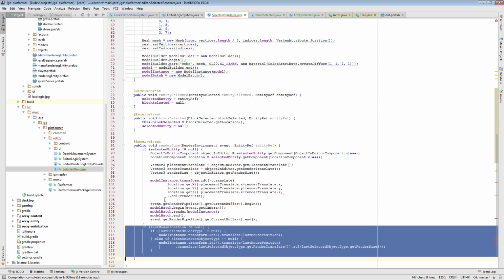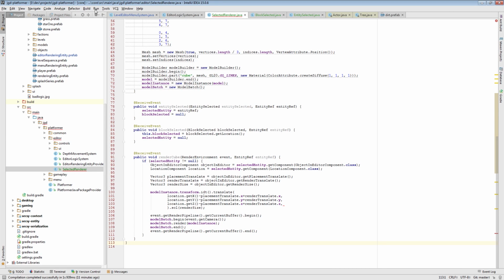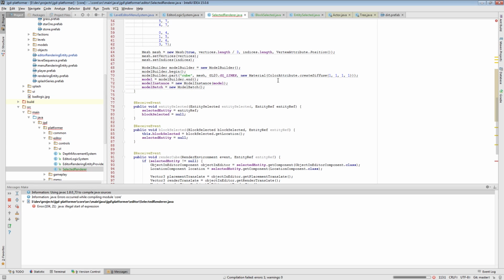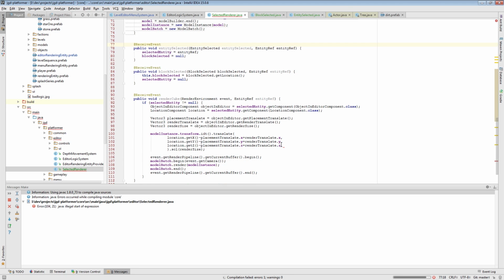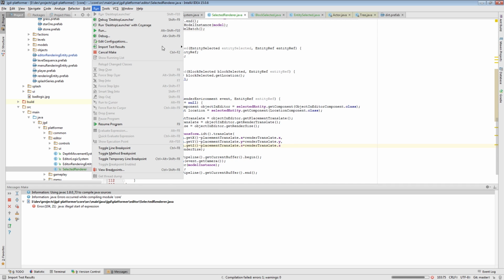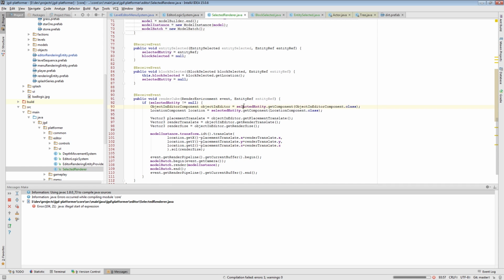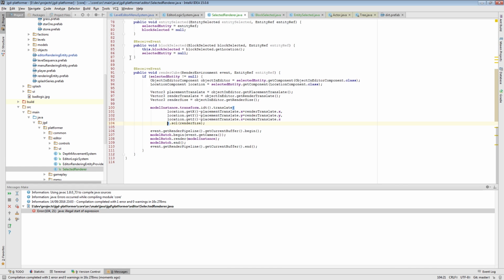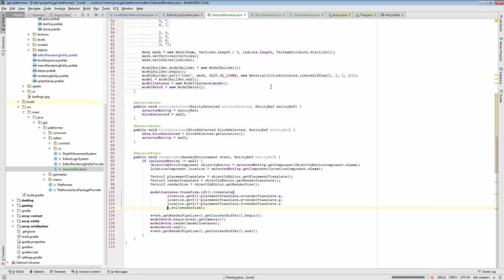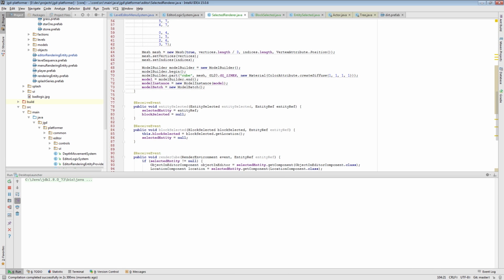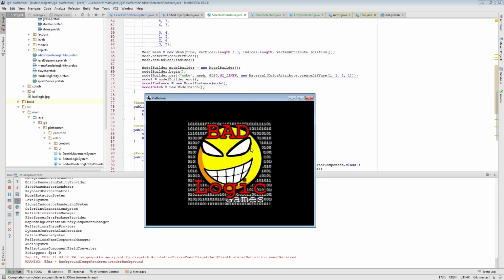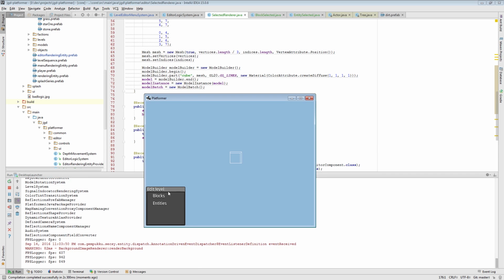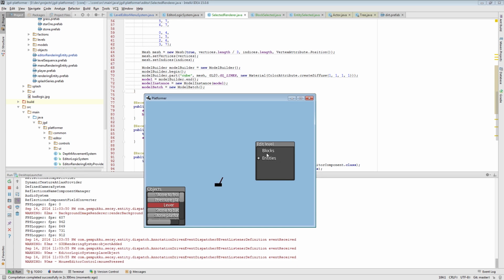So let's now try first for entity selecting. Okay, so let me create a lever here.